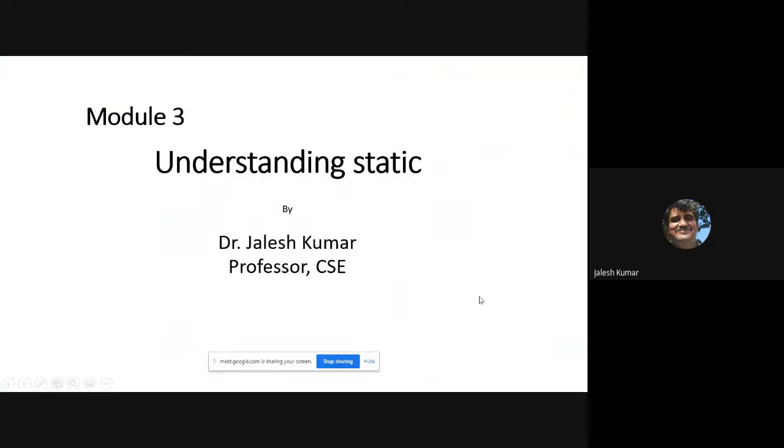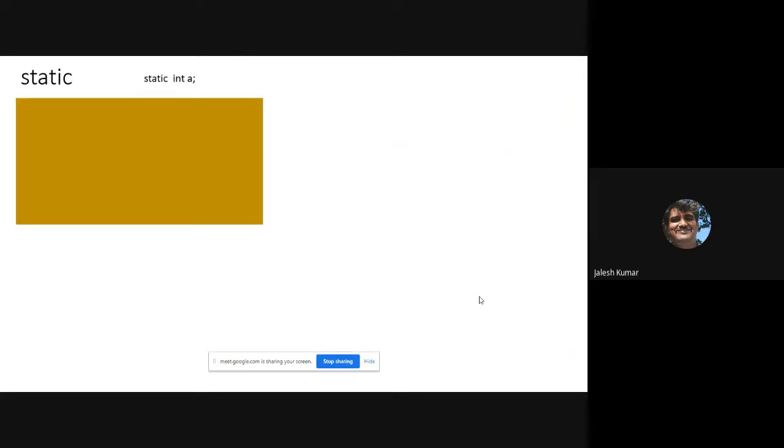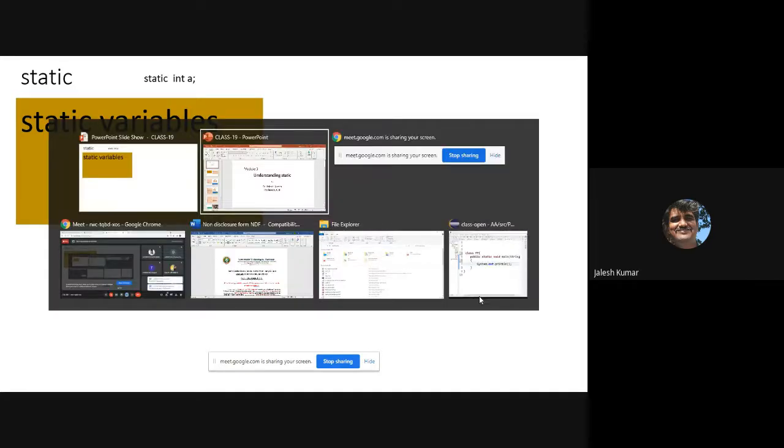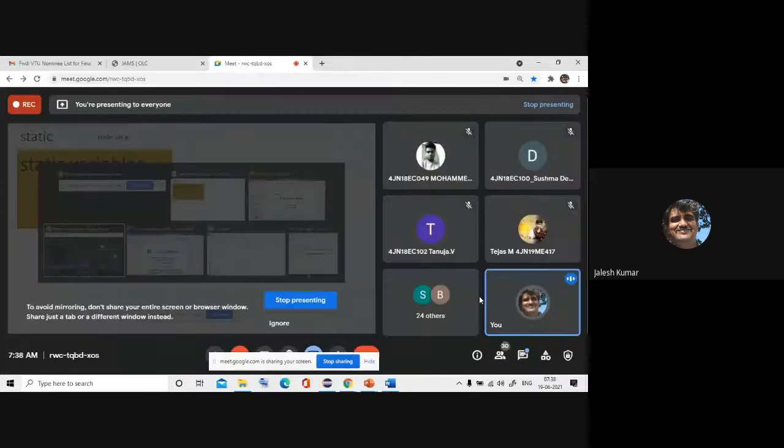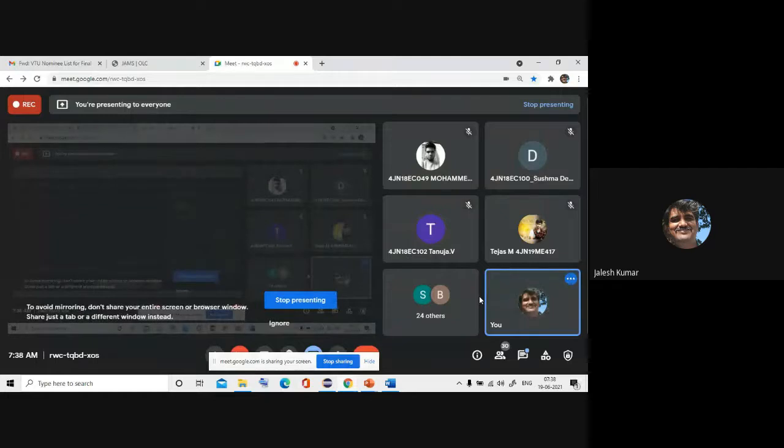Understanding static. In Java, we have various representations with respect to static.